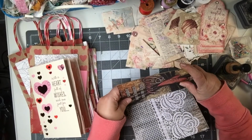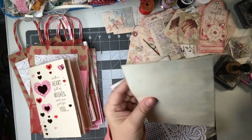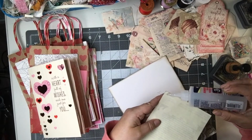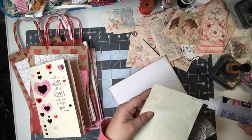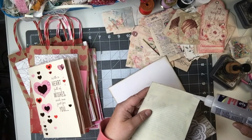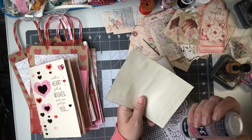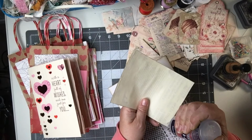Alright, so that's going to fit in right there. Now, I'm going to hold on to this side because I do not want to glue this side. And we're going to put some glue along this edge here. It was kind of volcanoing because I didn't put the lid on. But I have to remember to do that.